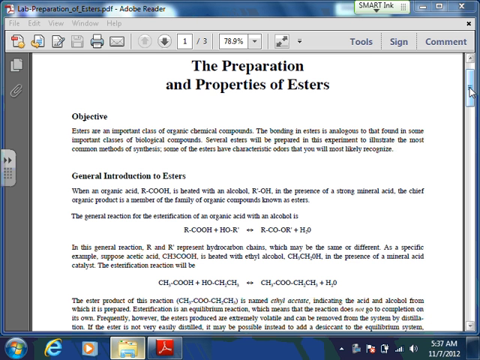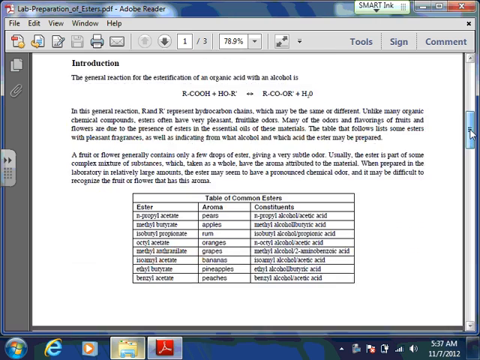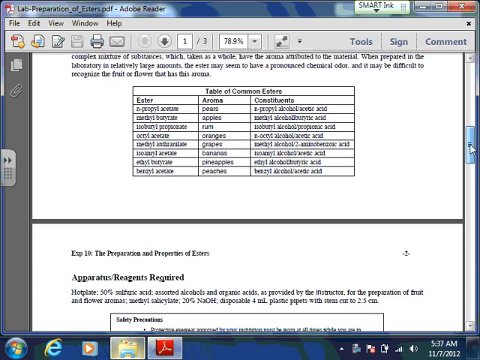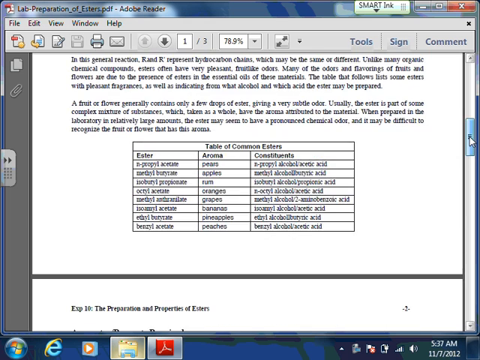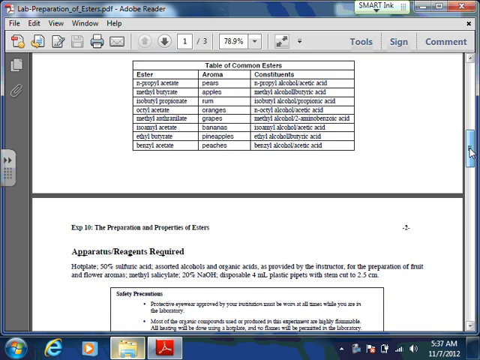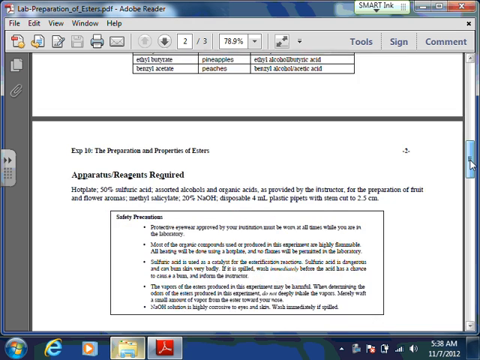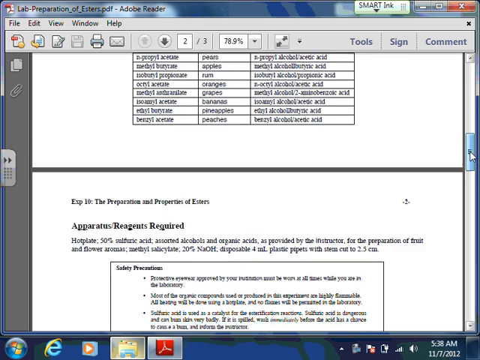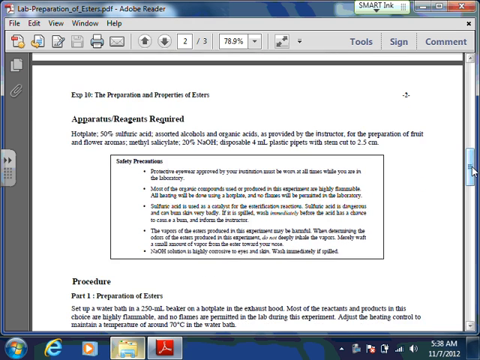As far as giving you lab instructions here, this would have been useful if I had made it a little sooner. I'm just going to have to give you some detailed instructions when you come into class today. But essentially, you're going to take some alcohols and some organic acids, and mix those together. Then you're going to add a drop of sulfuric acid, and that's basically going to create this ester mixture. You put this in acidic solution, and these two things will combine.